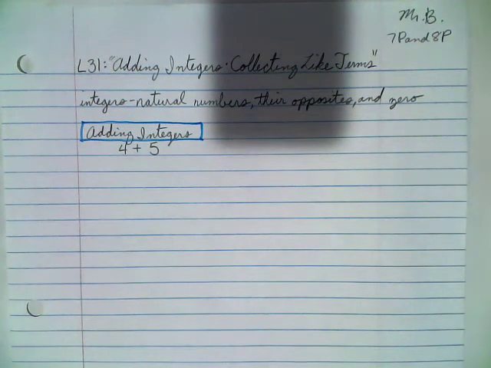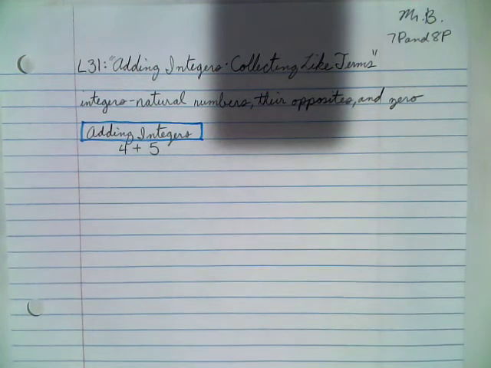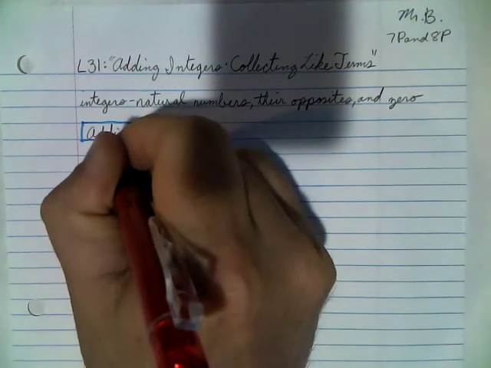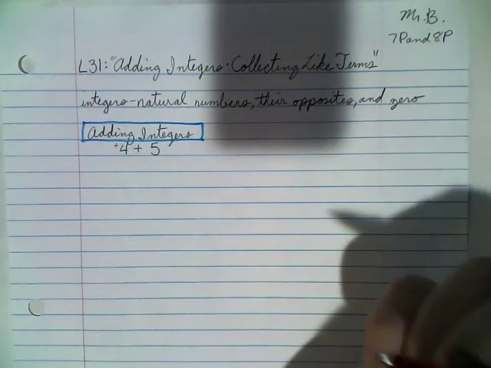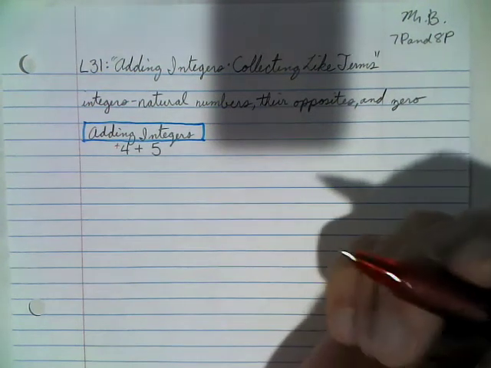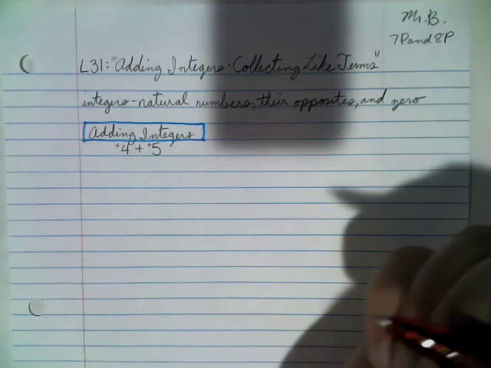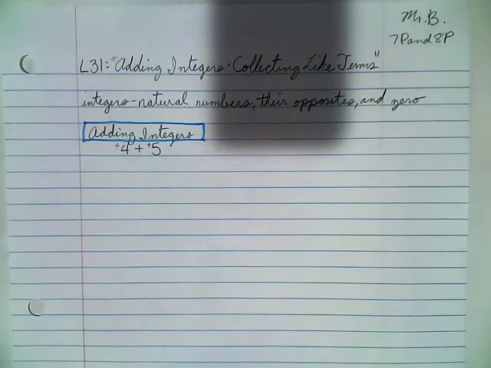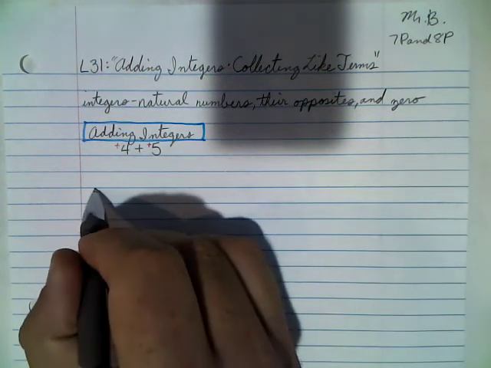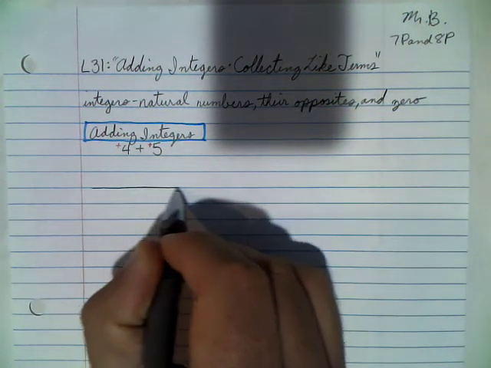Now, hidden here when we say 4 plus 5 is that these are both technically positive. So this is really a positive 4. And just like the negative sign looks like a small minus sign, we have a positive sign that looks like a small plus sign. But since positive numbers are typical numbers, we don't usually have to put the sign on. So no sign, we assume it's positive. Now I know you already know the answer to this, 4 plus 5, but that's not the point. The point is to understand what's going on when we add integers.